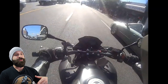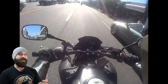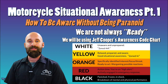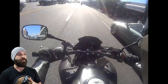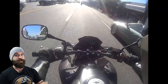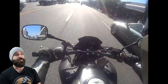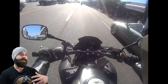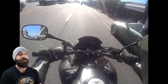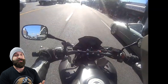He sees them and starts using his horn — that's where the training kind of failed a little bit. We talk about Yellow, Orange, Red, and Black stages. This right here is a trained habit: he's utilizing a Red stage response, and that's the horn. But I don't want you to really focus on horns — they don't do much. They might grab attention, they might not. The one thing I know that will help when riding is getting out of their way. That's the only thing I know works 100% of the time.